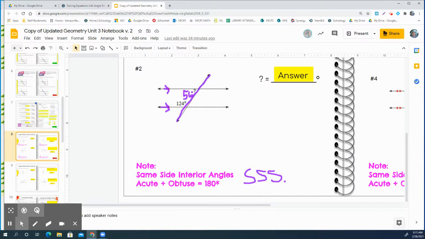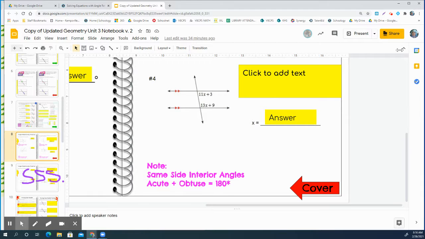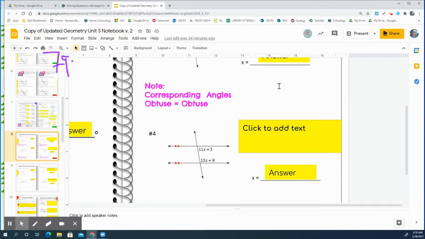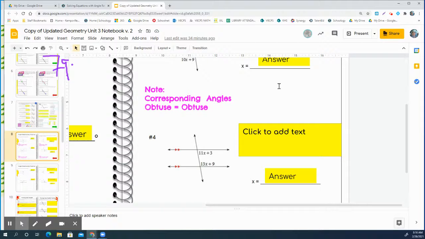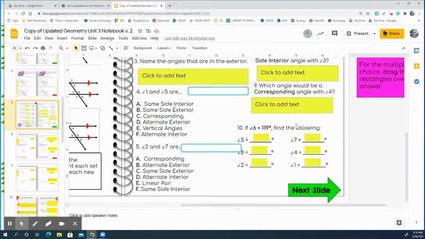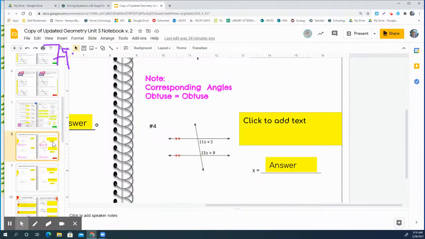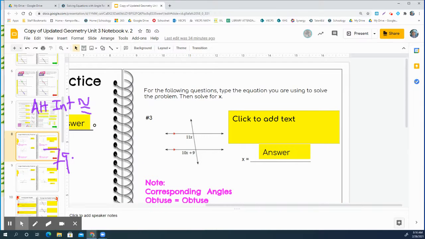Come on, computer. So look over at question number 3. What's the relationship in question number 3? They are corresponding, and corresponding, oh my good Lord above. Corresponding are going to be congruent, right? So we're going to set those two expressions equal to each other as soon as my computer catches up to where my mouse wants it to be.